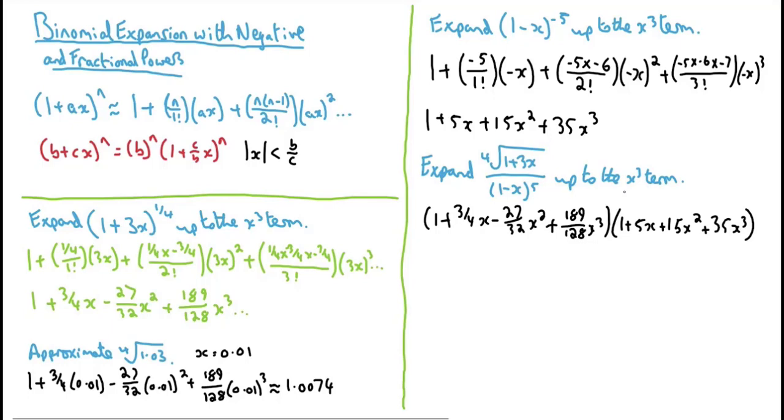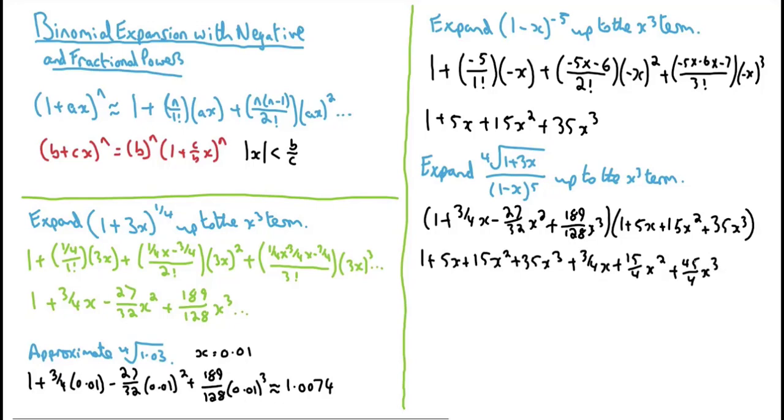those. So to just expand and again demonstrate just what I mean by that, if we were just to times each term by each term, so first of all, to times this entire bracket by 1 would just be to repeat the bracket again. So 1 plus your 5x plus your 15x squared plus 35x cubed. But then to do the bracket times by 3/4 x, well, that will be 3/4 x plus 15 over 4 x squared plus 45 over 4 x cubed.